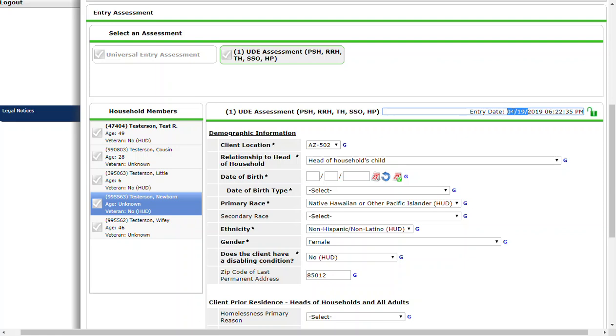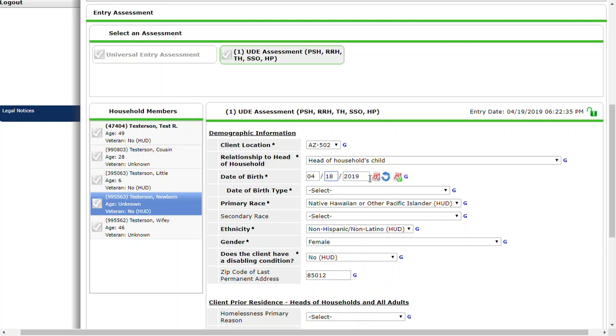So in this example, I had said that the entry date into the household was 4/19, and their entry date into the record was also 4/19. Because I select that, and also because I'm saying this is a newborn, then the birthday will be 4/18.